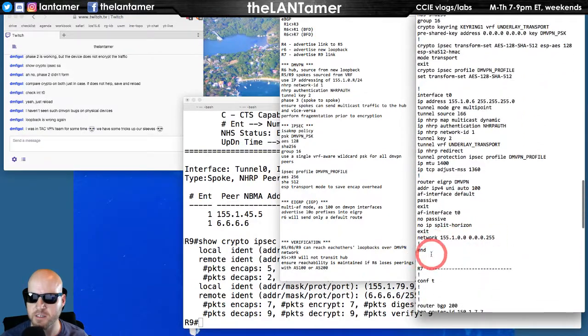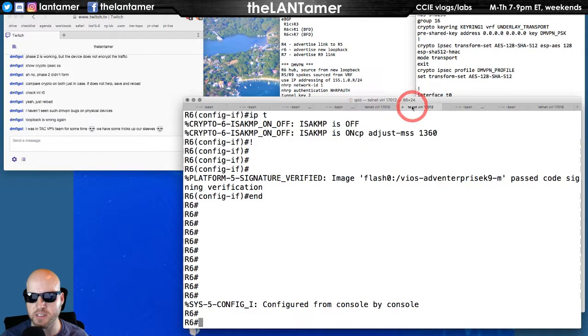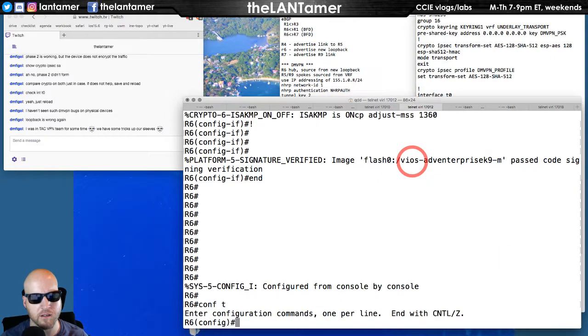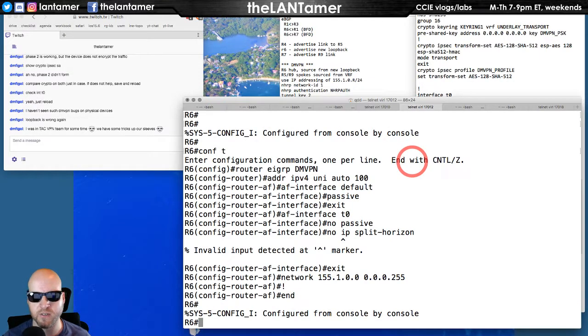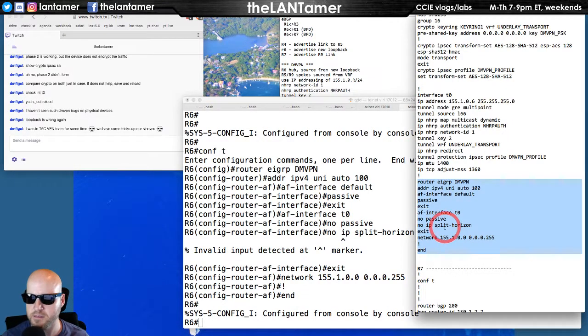All right, let's try it out. Router 6, we'll paste the configuration into that router. We don't need IP split horizon. It can just be no split horizon because we're in AF mode.